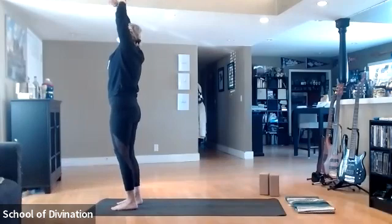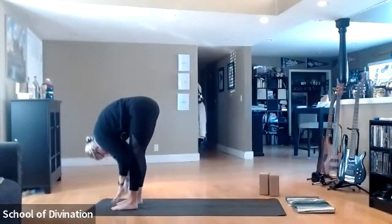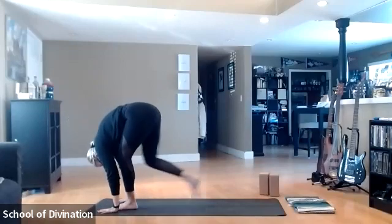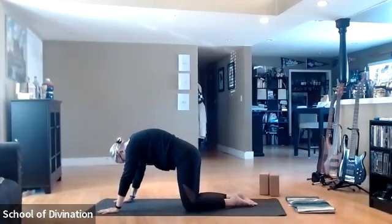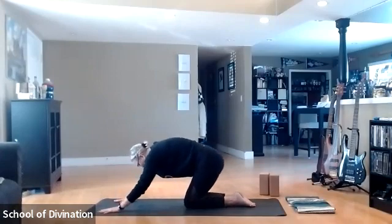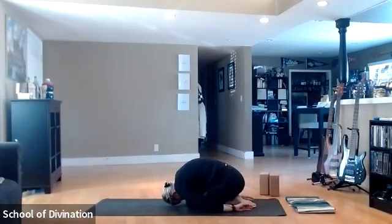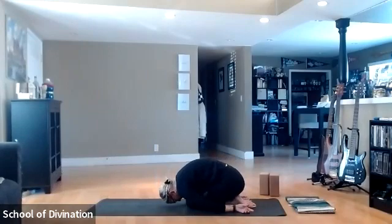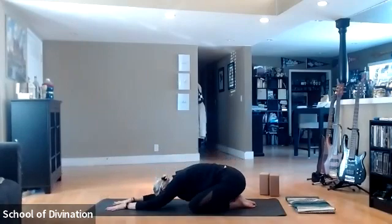Forward fold, let it go. Inhale, lift halfway. Exhale, fold. Step it back to tabletop, all fours. Take the knees out, or the knees all the way together, yogi's choice. The hips are going to come back for child's pose. Take a couple of really nice deep breaths here.